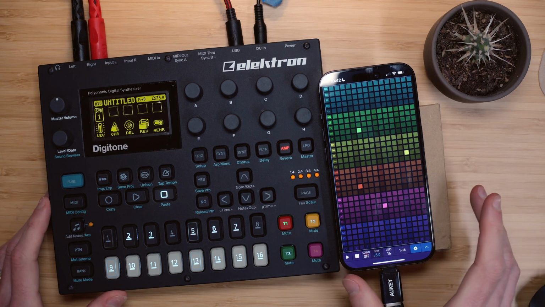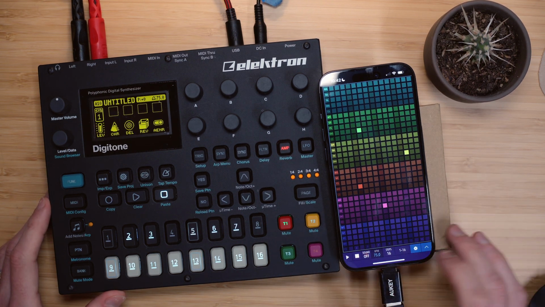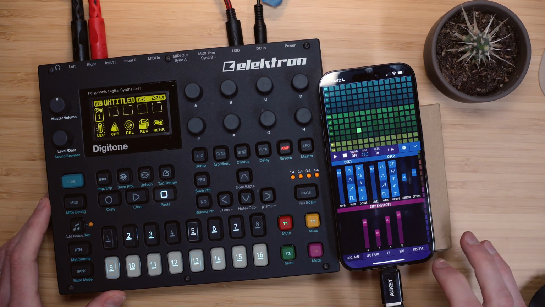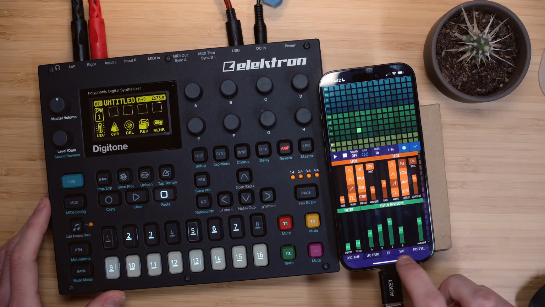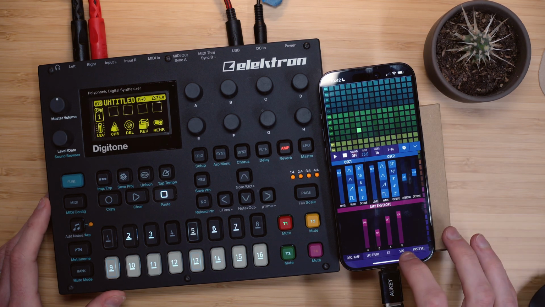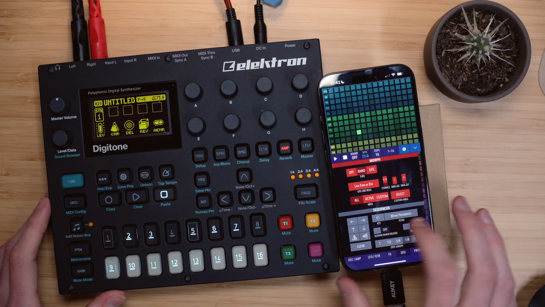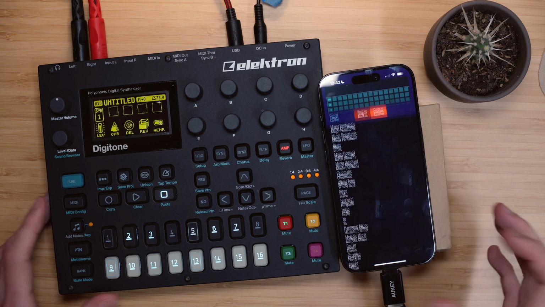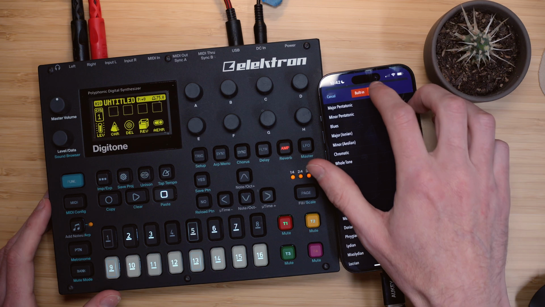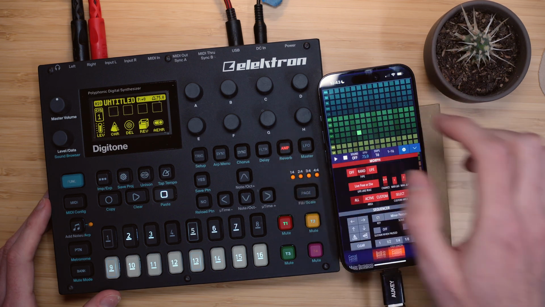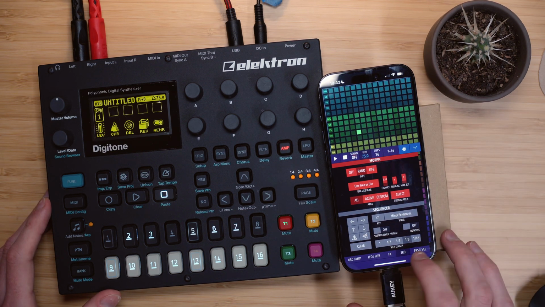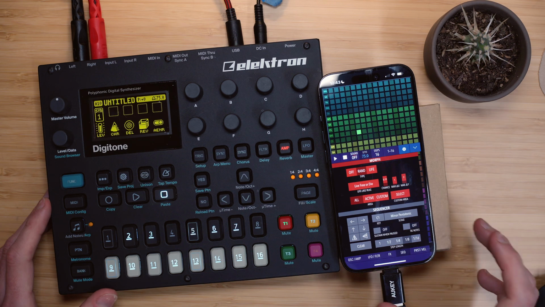Okay, so back in the main sequencer, let's tap on the up arrow and we can go to the sequence menu. These other settings are for the built-in synthesizer. So in the sequence menu, we have the keys set to C1 minor pentatonic. Like I said, there are other scales available. You can also customize them. And we have each step set to a 1/8 note.